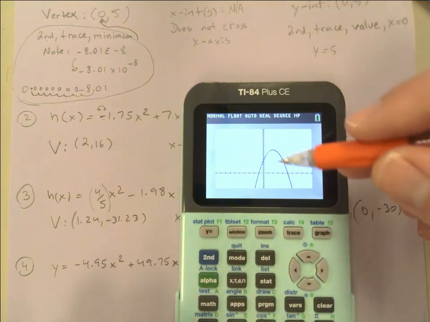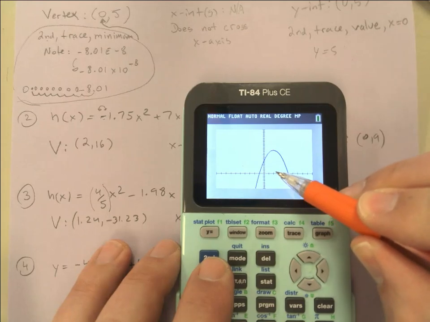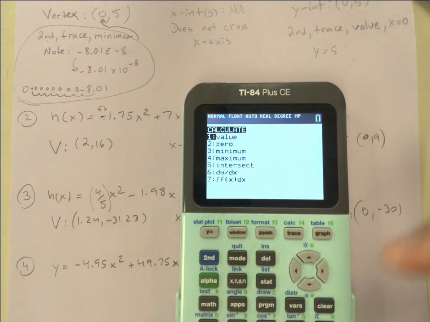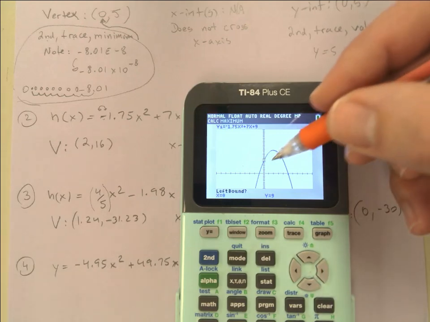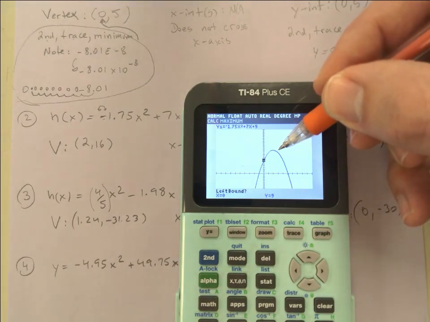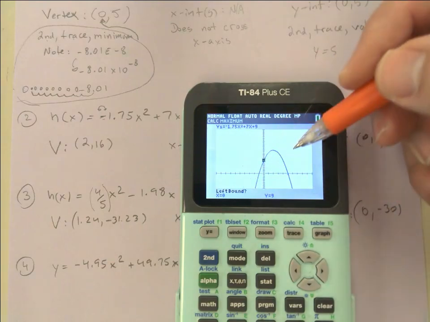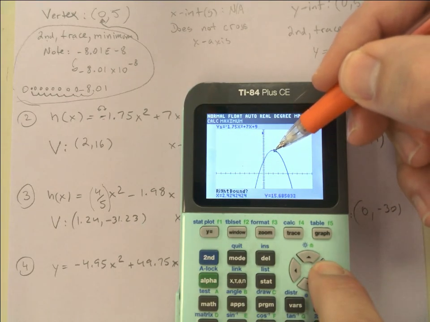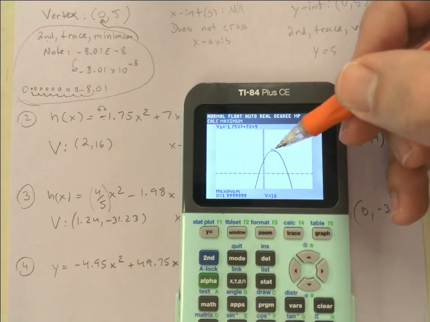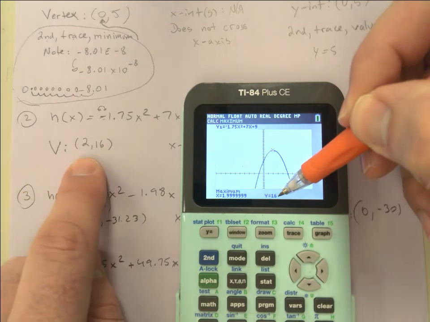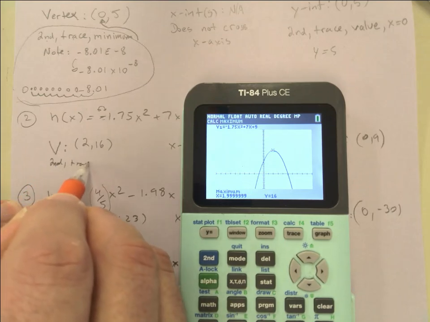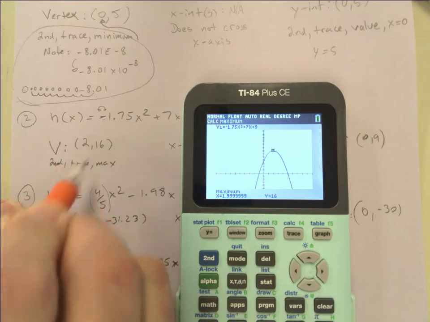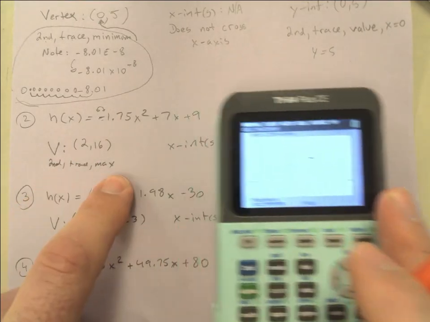And so to find the vertex, I kind of know, right? This is 2 something, right? So let's see, trace, you have to select maximum, or else if you select minimum, it's not going to find it. This cursor should be blinking in that location once you found it. So left boundary, hit enter. I'm going to go to the right, hit enter, enter again. It's blinking there. This rounds to 216, okay? So I would do this for my keystroke, second, trace, max, right? That's all I want to see somewhere around that vertex. It tells me that you know what you're doing.